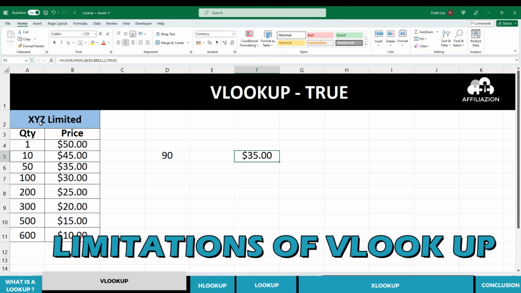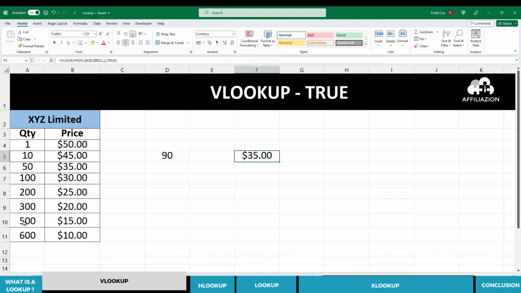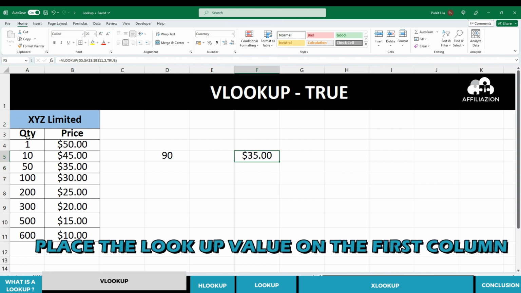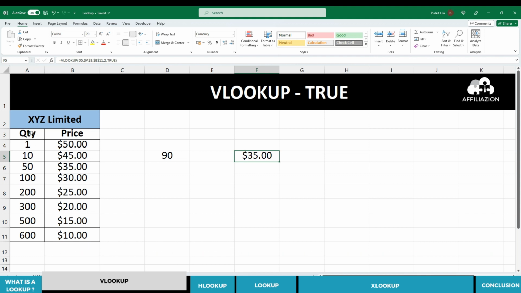Okay, so the limitations of VLookup. The limitations of VLookup are you always have to have the lookup in the first column of your selection. Let's say the quantity was over here and the price was over here. Then you probably have to switch them before you can start using VLookup. So that's a major problem. And the second problem is it is a bit inefficient. If you're using the latest one, let's say XLookup and VLookup as a comparison, the efficiency on both of them are quite different. So if you have quite a large file with a lot of rows, then you will definitely notice the difference. If it's a small database, then it's not a problem.